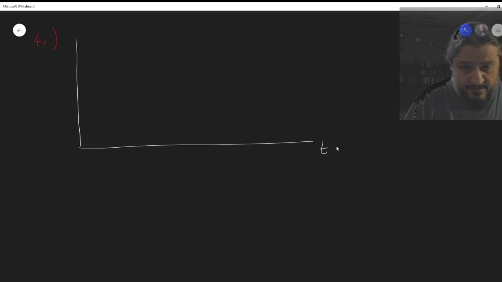The graph shows Vx versus t for an object moving along the x-axis. Let's draw it. T, and then there is Vx. The motion is along the x direction. Velocity given in meters per second and time in seconds. And it looks like for the first 5 seconds, the speed doesn't change. So the velocity is 20 meters per second.